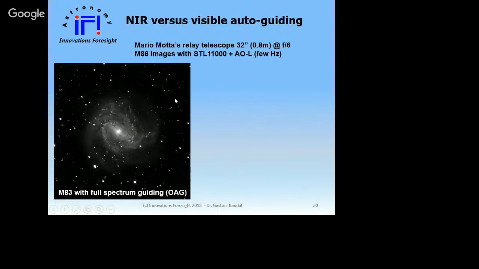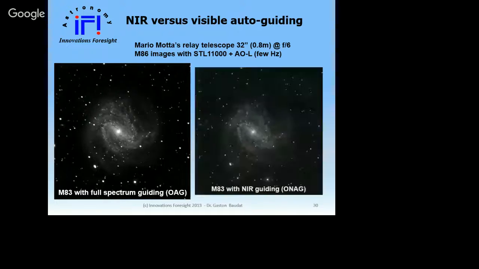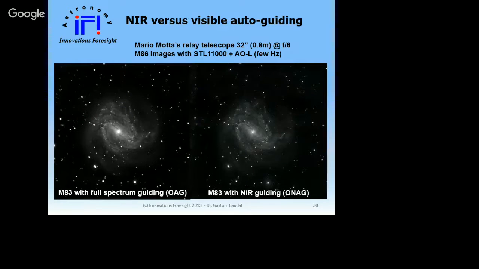But the seeing wasn't very great. And the result is we were spreading the noise from the guide star everywhere on the field of view. Now, we couldn't do anything else because we had to cope with short exposures for guiding, because of the limitation of the mount. Now we just went from the visible spectrum to the infrared, using in that case an off-axis guider. And this is what we get. We didn't change anything else. We still use the adaptive optics, the AO-L.